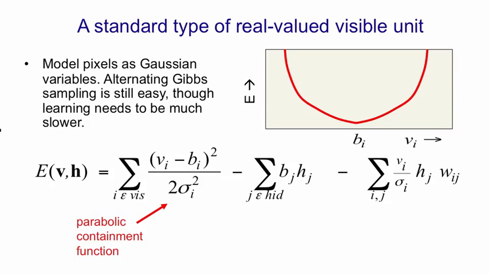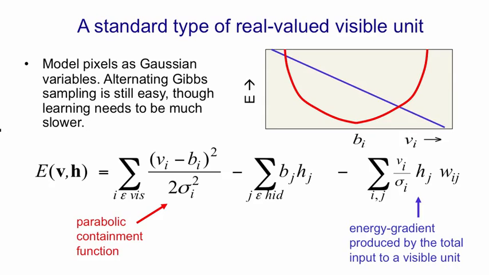The interactive term between the visible and the hidden units looks like this. And if you differentiate that with respect to vi, you can see that you get a constant. It's the sum over all j of hj wij divided by sigma i. So that term with its constant gradient looks like this. And when you add together that top-down contribution to the energy as linear and the parabolic containment function, you'll get a parabolic function, but with the mean shifted away from bi. And how much it shifted depends on the slope of that blue line. So the effect of the hidden units is just to push the mean to one side.